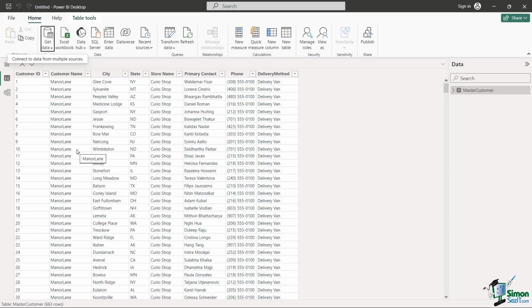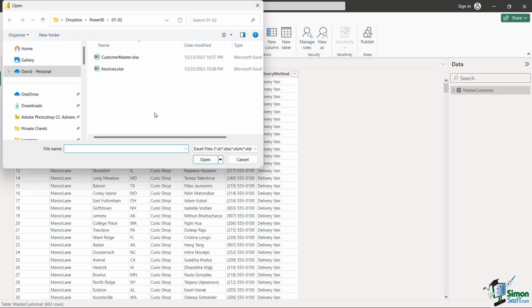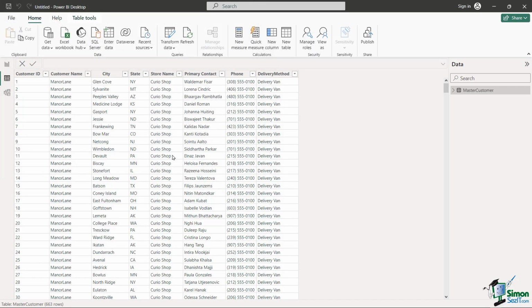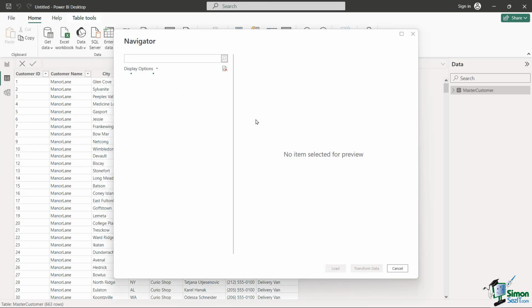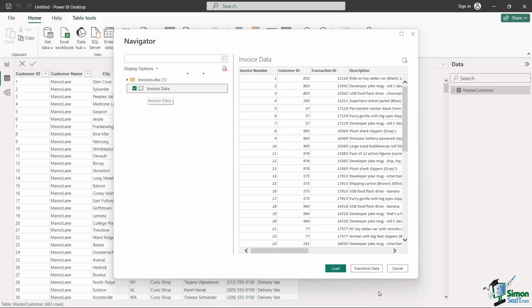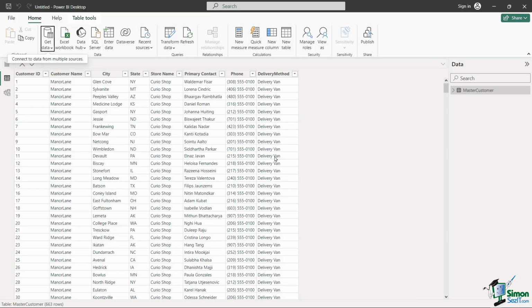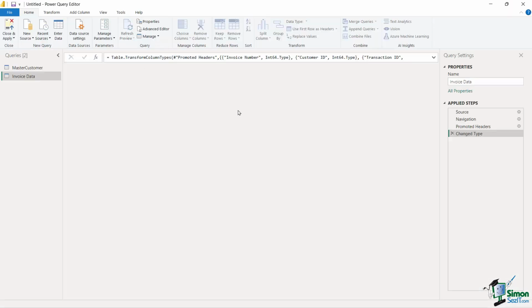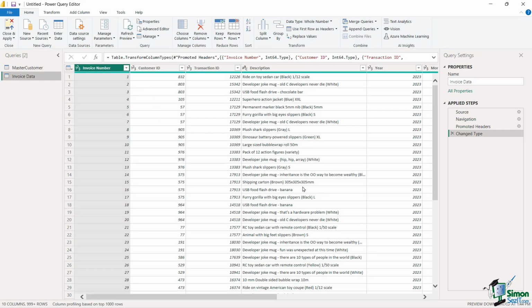And this time I'm going to bring in that same set of data as an Excel workbook, and then we're going to go next level with the different types of transformations that we can do. So this time I'm just going to choose Excel workbook. I'm going to bring in invoices, and the data is exactly the same. And once again, I'm going to choose invoice data. I'm going to choose transform data, and we're going to go a little bit deeper with certain options that we can do within our Power Query Editor. So let's go ahead and take a look at this data here.